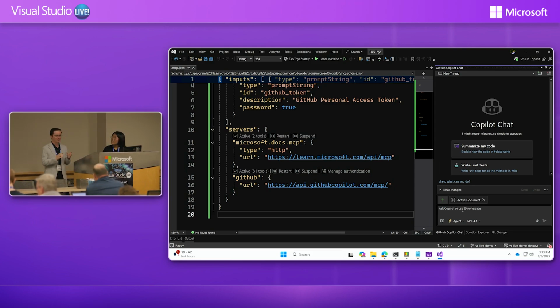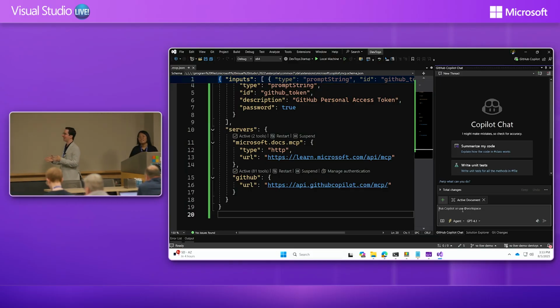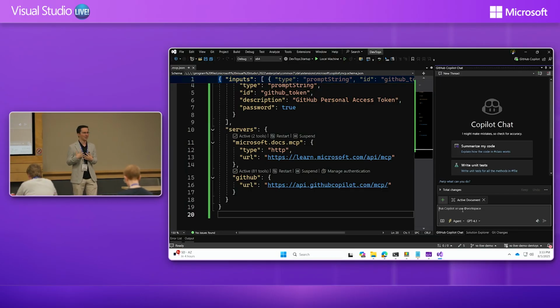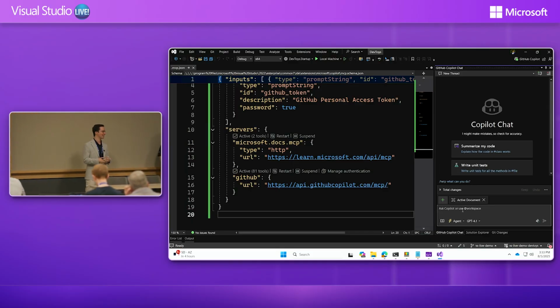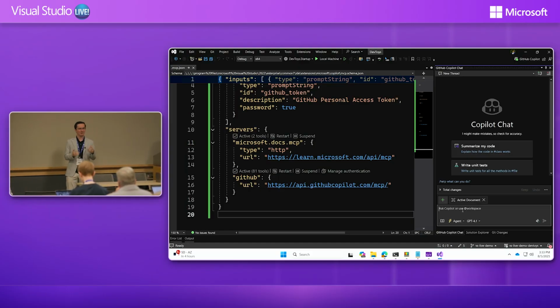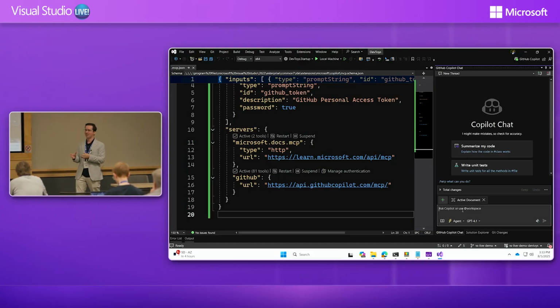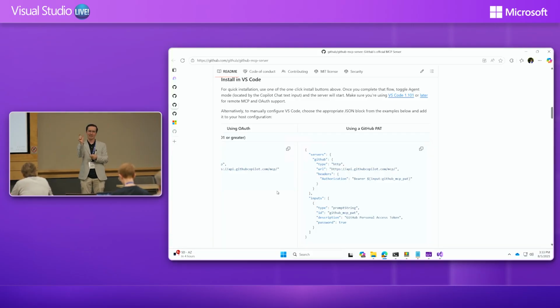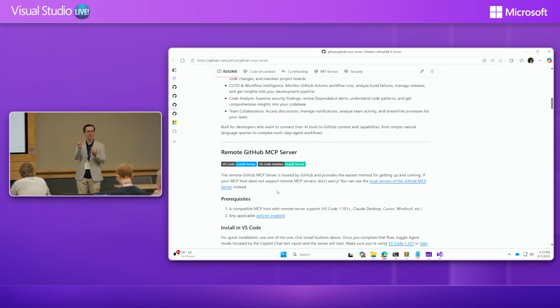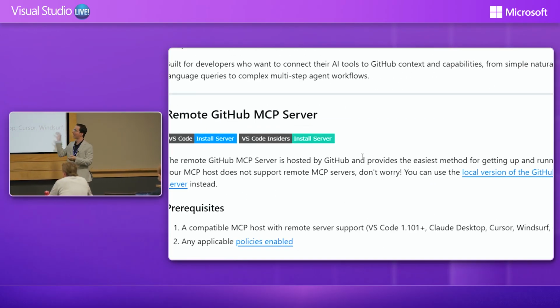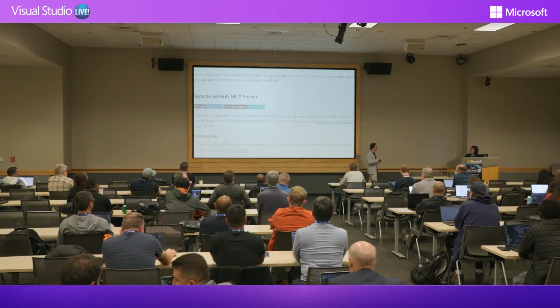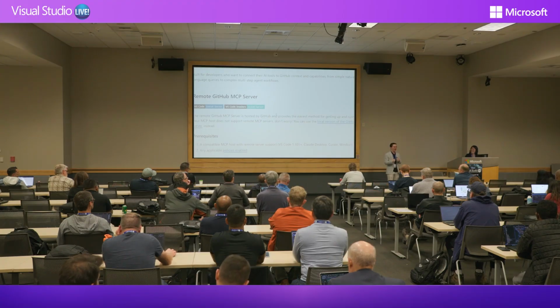So actually, I want to highlight something here and announce something. As a software engineer, part of the Visual Studio team, I'm super proud to announce that in the next few weeks, you will be able to just go on a website such as GitHub, click on a button that will be something like install into Visual Studio, and it will automatically open Visual Studio and install the MCP server for you by adding this JSON directly into your file. I'm super proud because I'm the one who is currently implementing this feature. I was literally working on it this week.